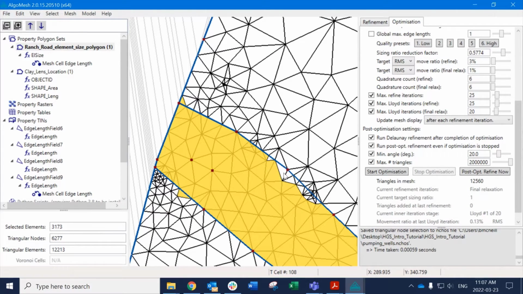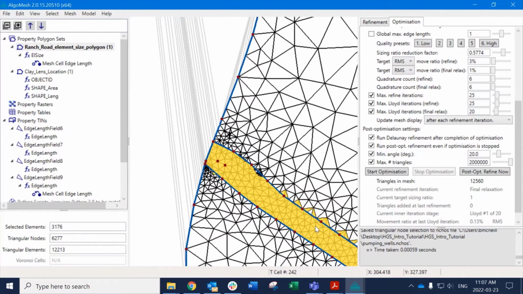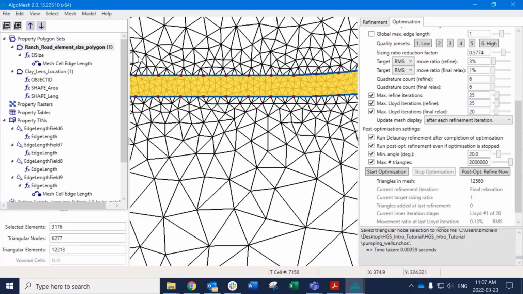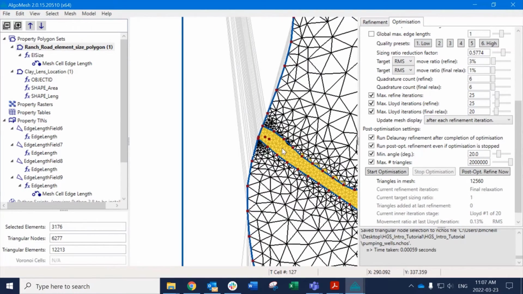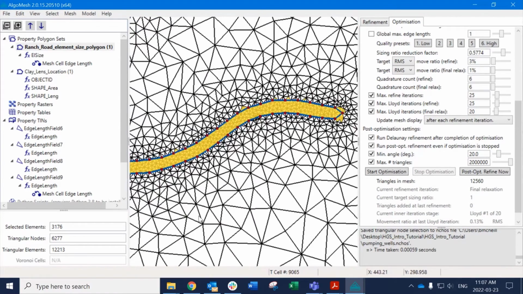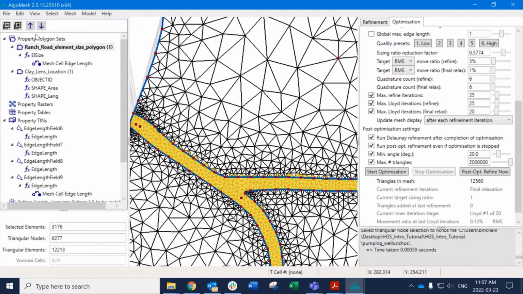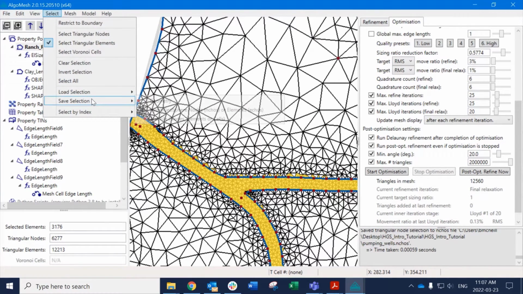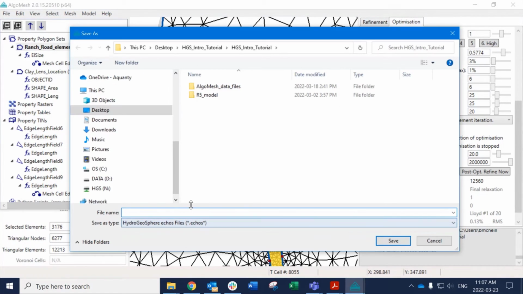Obviously, earlier I had made some random changes to this spline set, so it's not surprising that there's going to be some small disconnects. But in any case, I'm not going to worry about that too much. Suffice it to say that we can easily select all of the triangles within a polygon just by right-clicking that polygon set, and then again we can just select, save selection. In this case, it automatically knows that it's elements that we've selected, so we call this our ranch road property zone. And again, we're going to type in the file name, hit enter.